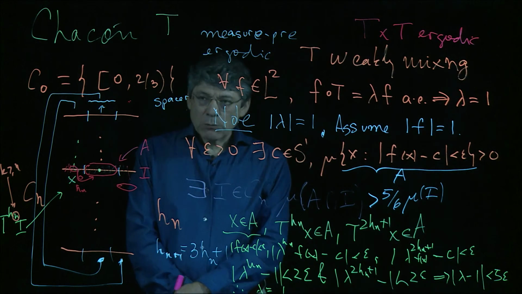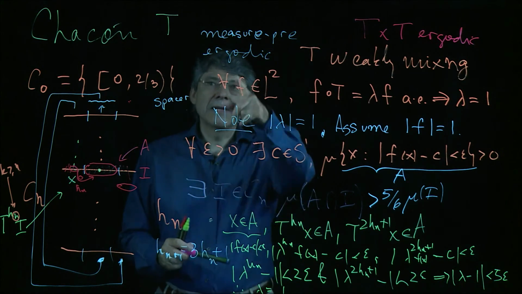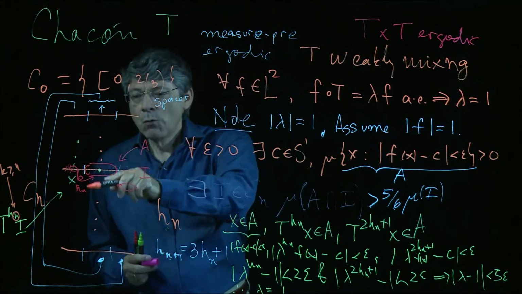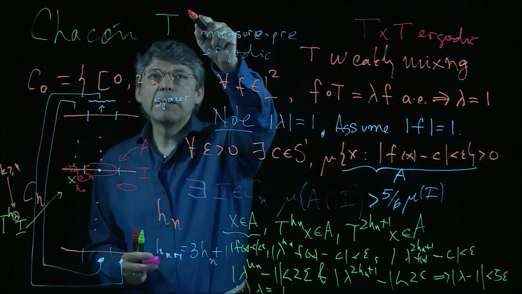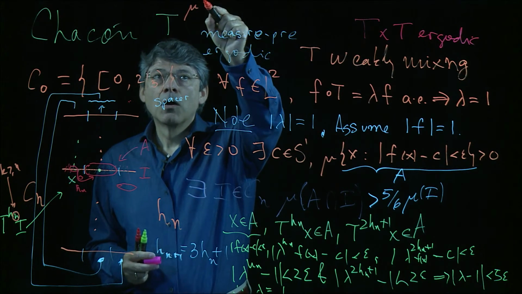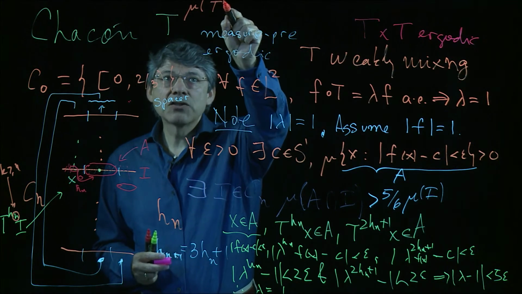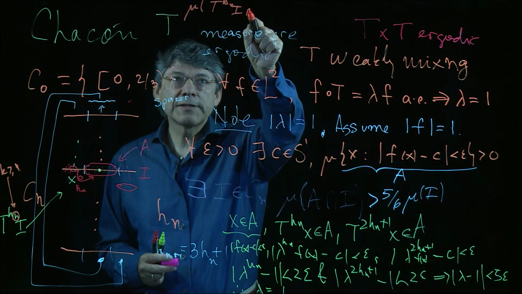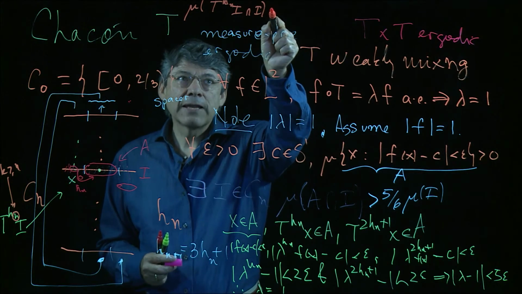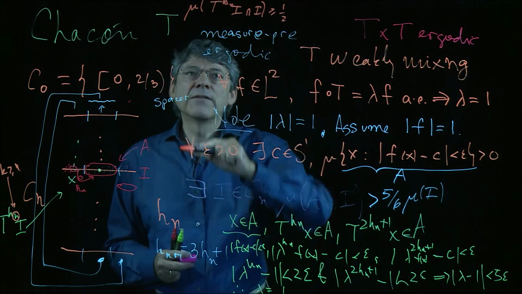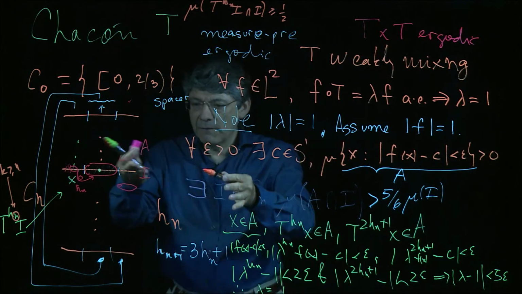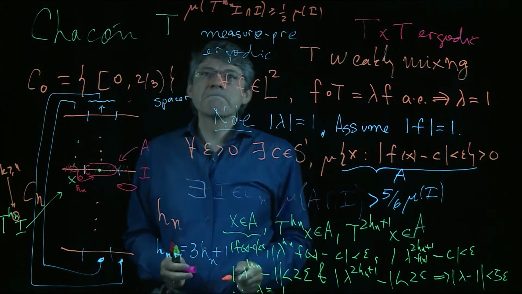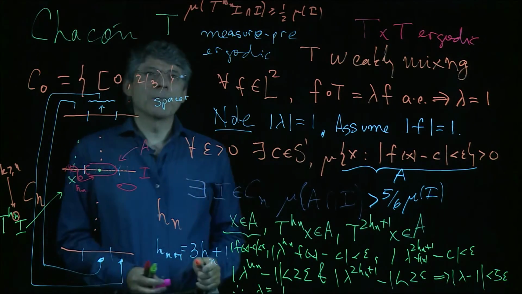Okay? So the claim that we have made, let me write it here, maybe with space. We have made the claim that if we look at the measure of T to the Hn of I, and you intersect it with I, that is at least a half. In fact, one can argue this, one can prove it's a half, but at least a half from this, the measure of I. Okay. So that argument has followed from here.